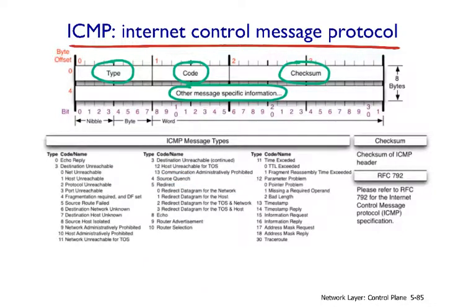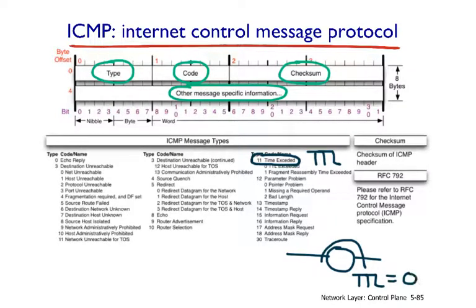Another type of message that is useful is type 11, time exceeded, normally because of a TTL expiration. So when the TTL is decreased on a router and it is set to 0, imagine this is the router, and the packet traverses the router, TTL is decreased by 1, so it is set to 0. An ICMP packet of type 11 is sent to the source to say, okay, your packet has died, and you have to decide if retransmitting again or not.